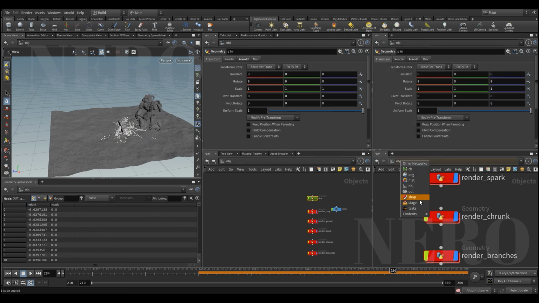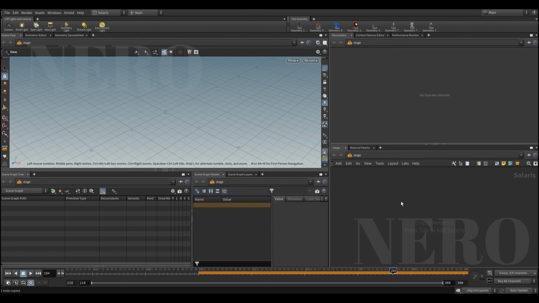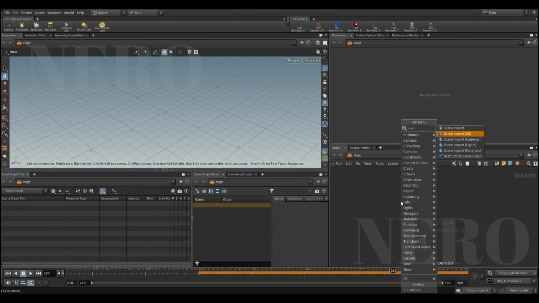And if I go to stage, which is Houdini's new Solaris system, we can put a scene import.